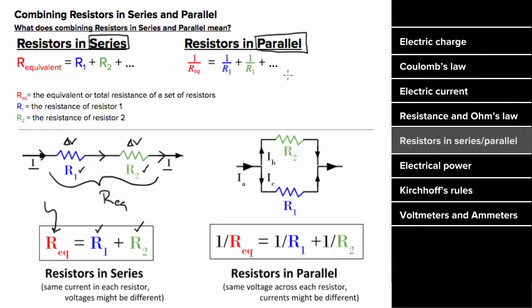2 resistors will be in parallel if a current comes in, splits into 2 parts, goes through 1 resistor each, and then rejoins before hitting anything else in the circuit. And if this is the case, you can find the equivalent resistance of this portion of the circuit, i.e. between these 2 points, by saying that 1 over the equivalent resistance is going to equal 1 over the resistance of the first resistor plus 1 over the resistance of the second resistor. But be careful, 1 over R1 plus 1 over R2 just gives you 1 over R equivalent. If you want R equivalent, you're going to have to take 1 over this entire side in order to get R equivalent.